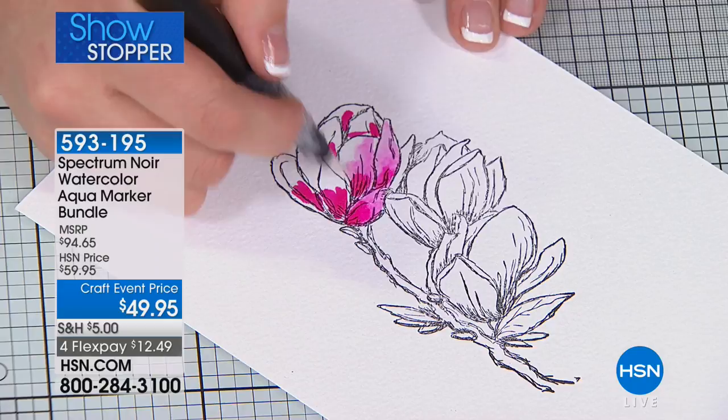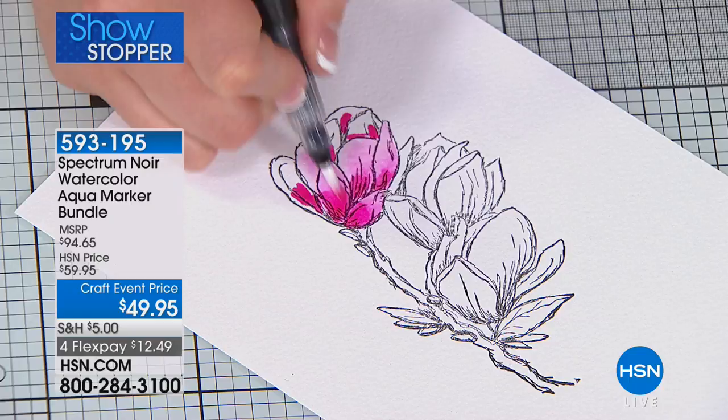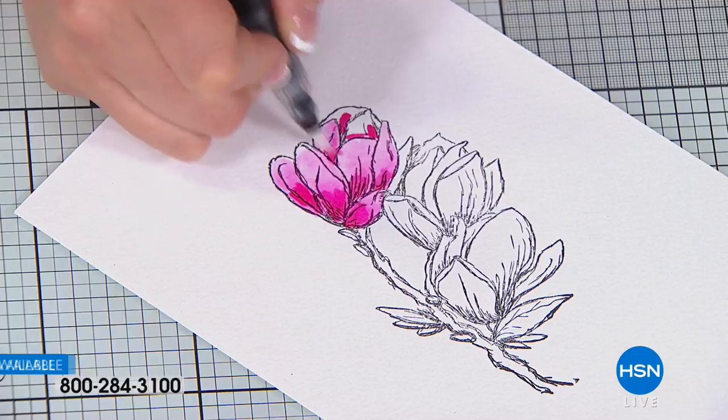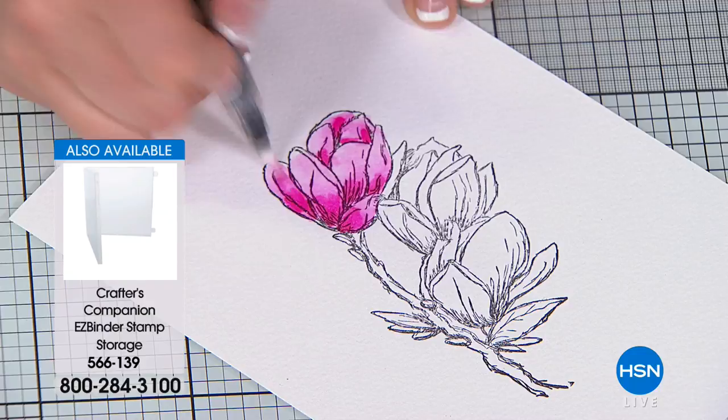Because we're watercoloring with the sparkle pen, the whole card is going to end up water colored. The more I work this, the more I get that blend. I'm going to show you two different ways to get that blend. I like to go straight in direct to paper because it's the quickest and easiest way to get that look, but you've got to really work to blend it. That looks pretty blended now.